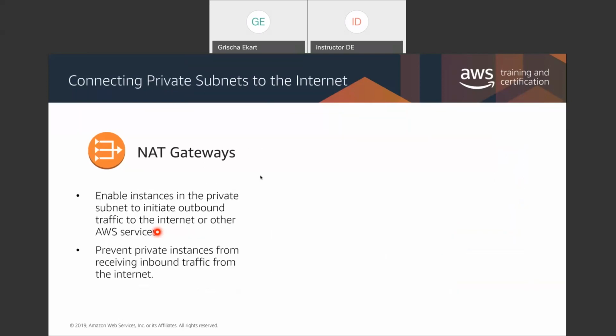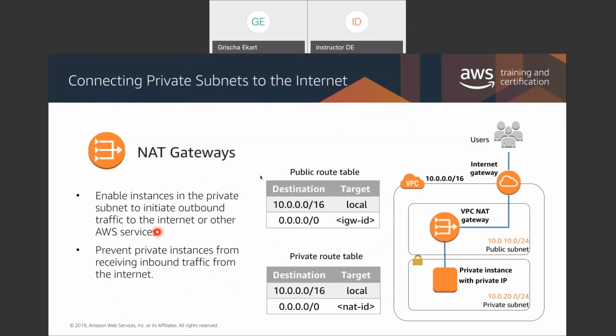For the NAT gateway, what you would want to do is just get traffic out. So for downloading stuff from the internet, but not getting traffic into your environments. In this way, you would need to create yourself a so-called NAT gateway. A NAT gateway is a thing that is sitting in a public subnet. So we need to create this, and it also costs a little bit of money. It's a few cents per hour, so you need to keep track of this. And you will have to have one gateway sitting per AZ if you're using multiple AZs. Otherwise, communication is not going to be possible to the outside world.